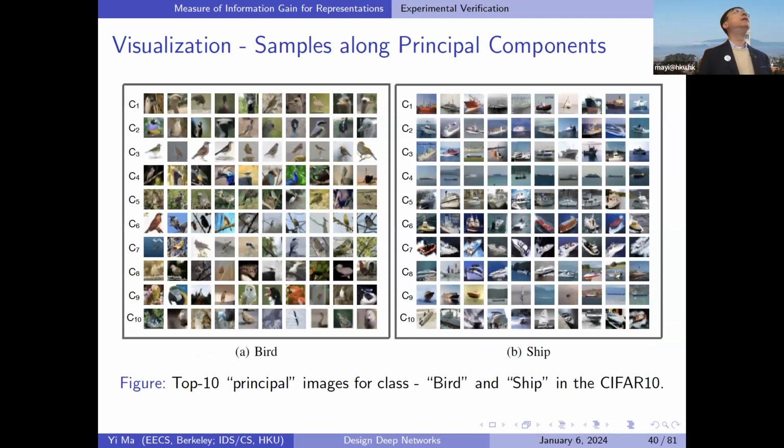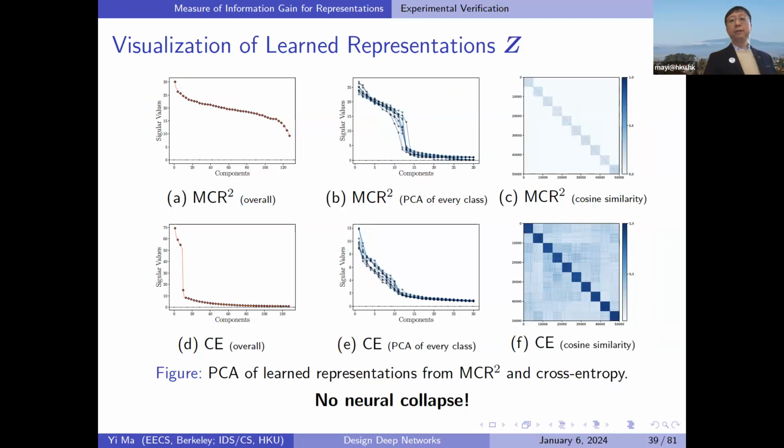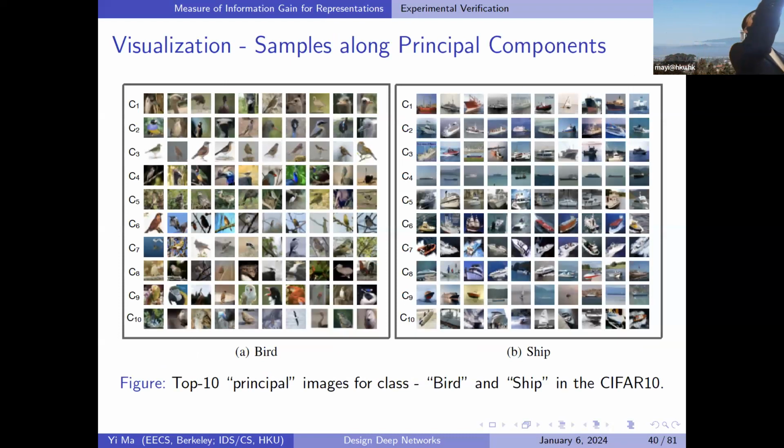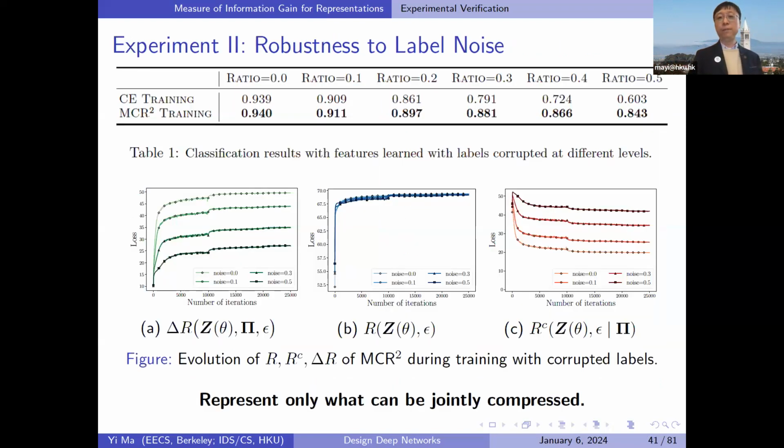And not only that. As you know, in the last two lectures we talked about this phenomenon: if you train with cross entropy, you get neural collapse, right? But here you don't. Each class is a subspace. You fit a Gaussian subspace to it, and they are orthogonal to each other, right? And since it's a subspace, I can compute its directions. I can compute the PCA. You can see you align each direction. Even the image gets aligned, right? The statistics are correlated. This is not in the label. This is actually learning the statistical distribution of the data, right?